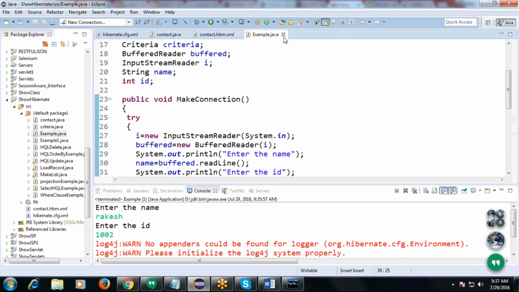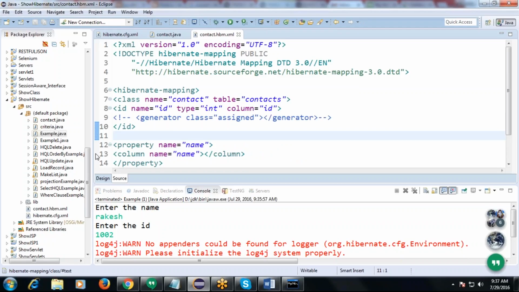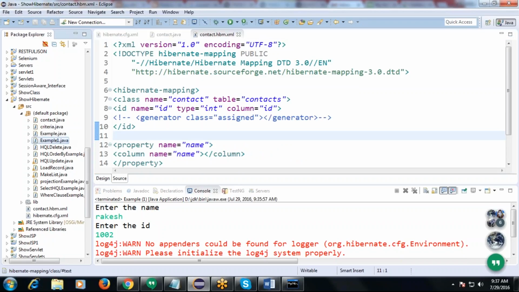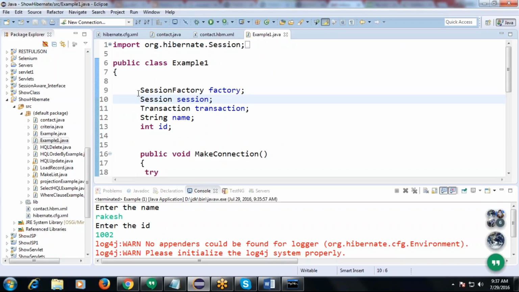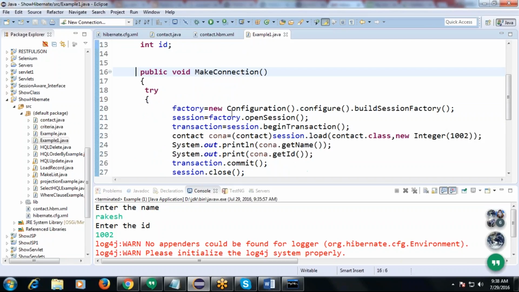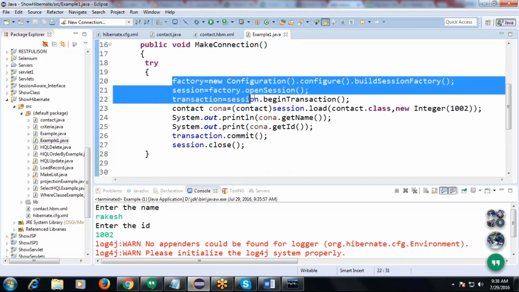Now, let me show how to retrieve the values. Here you see, let me create a session factory, session and transaction like that. Creating the session factory, session and transaction objects is the same, and the configuration files are also the same.